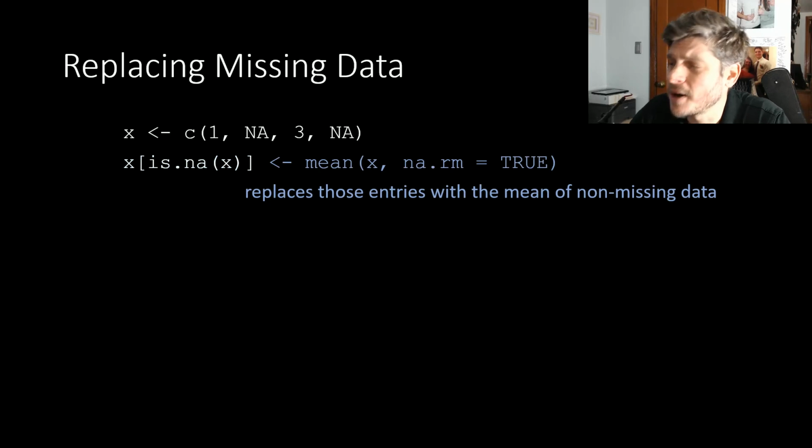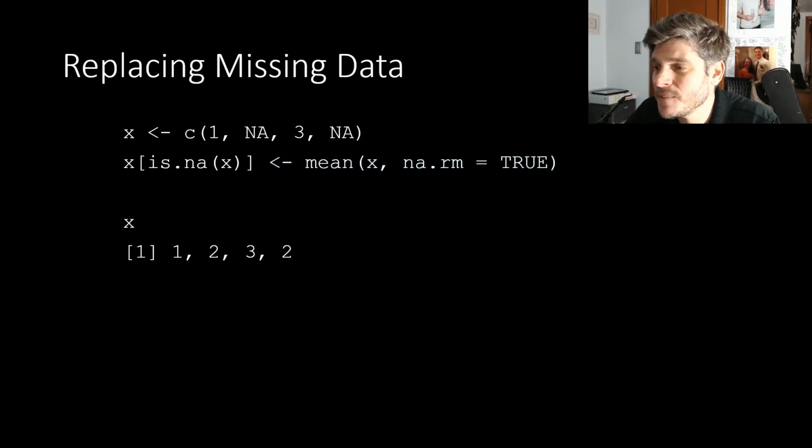So then the second part is, well, what do I want to do? So we have our arrow, which is how we store things. So basically, I want to replace all of those entries where the data is missing, and I want to replace it with the average from the data that's there. And again, you'll notice that mean x comma na.rm equals true. That's the same function that we looked at a little bit earlier in this video.